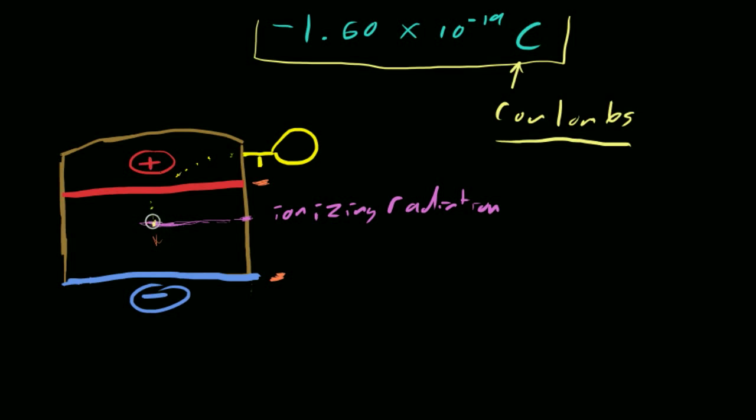That had to be applied to these two plates in order to stop this little drop from free fall. So in order to suspend this little drop in between these two plates, they were figuring out what was the amount of a charge that needed to be applied to these two plates in order to stop this drop from falling. And so just to go over it, and I kind of mentioned this.